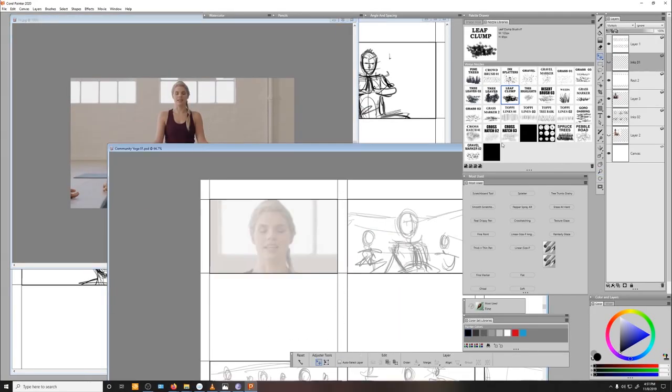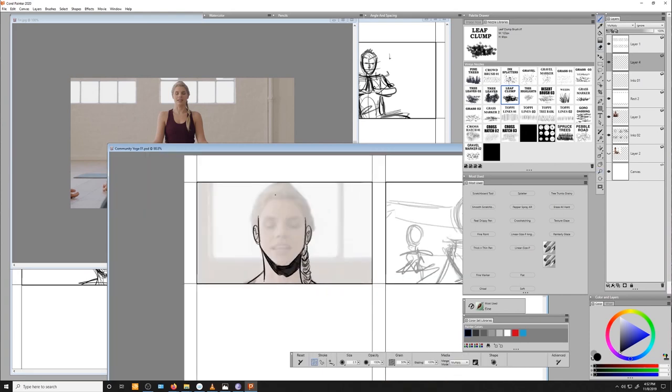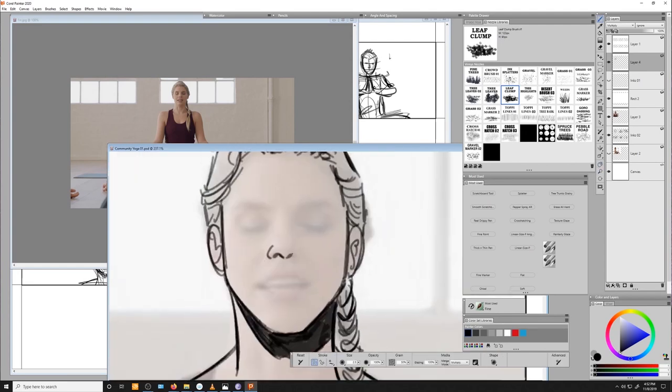Okay, so with all of the main shots approved, I'm now free to go online and find reference photos. I don't do this before the sketch phase because I don't want the photos that I find to influence the storytelling. As far as the new joy moments and the fact that the 15 is now going to be a 30, I'll draw up all those additional new shots after I've nailed down the approved ones.